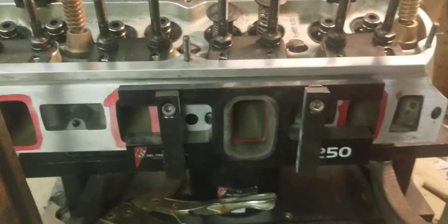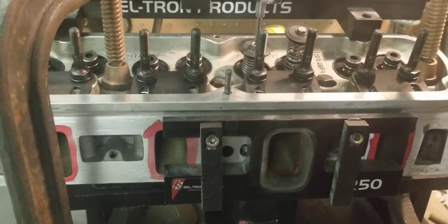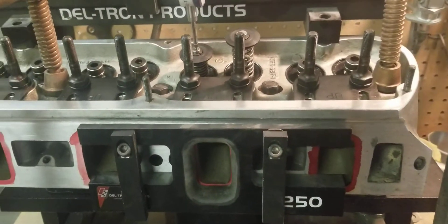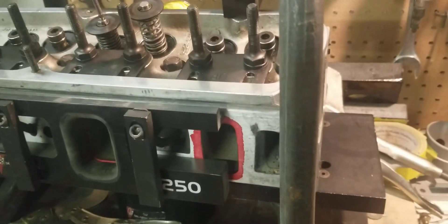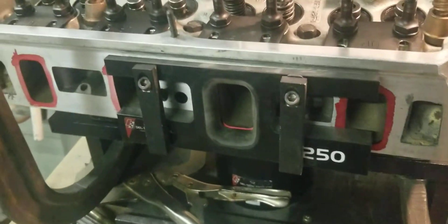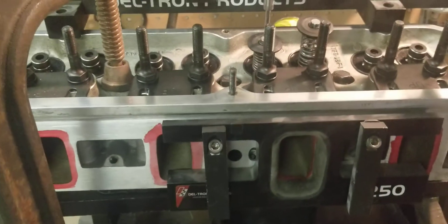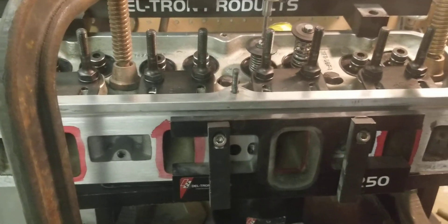When you're mass producing parts you're going to have imperfections — casting flashes and things of that nature. Same thing with the cylinder heads. They may not always get the same exact valve job, depending on the shifts when they're producing these cylinder heads. They may not get the same treatment, the molds may be slightly different. All of that plays a part on how well the cylinder heads are going to flow.